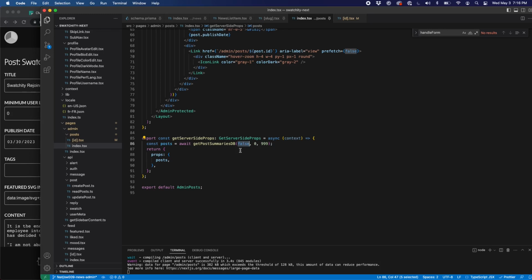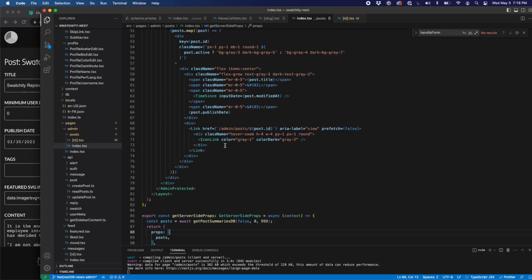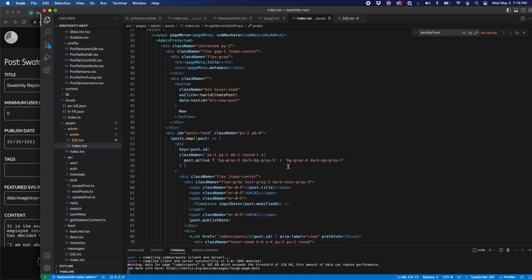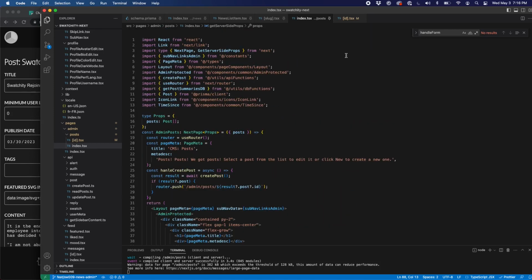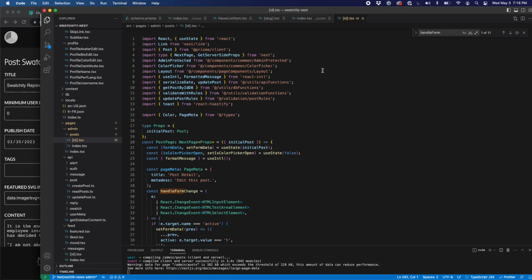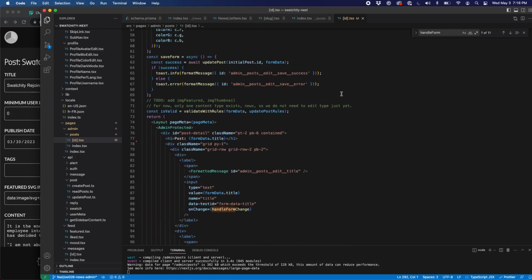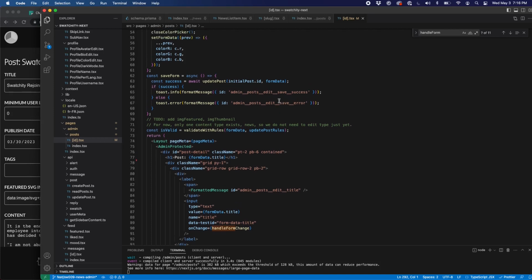Right, so this says false, so we can see the ones that are inactive, so we don't make them disappear from our admin panel. We list the items. You can link through to the detail page for each of those. That's really all we're doing here. The real meat, so to speak, of this feature takes place on this page, which is a big old form.